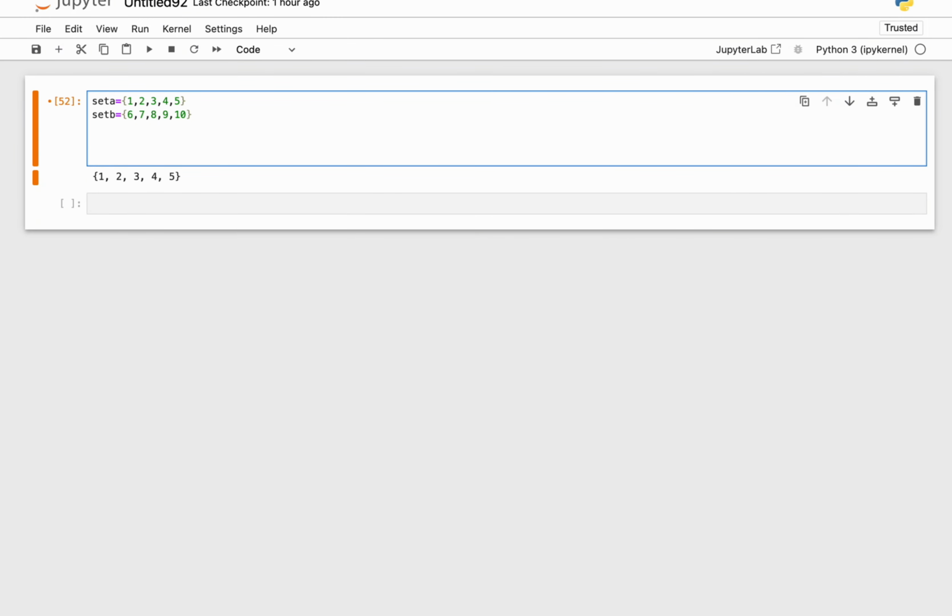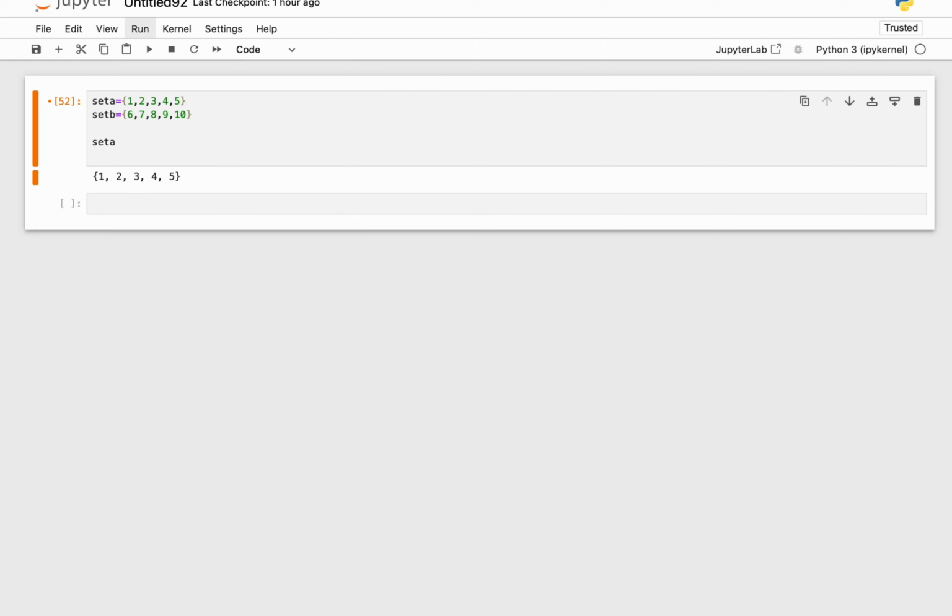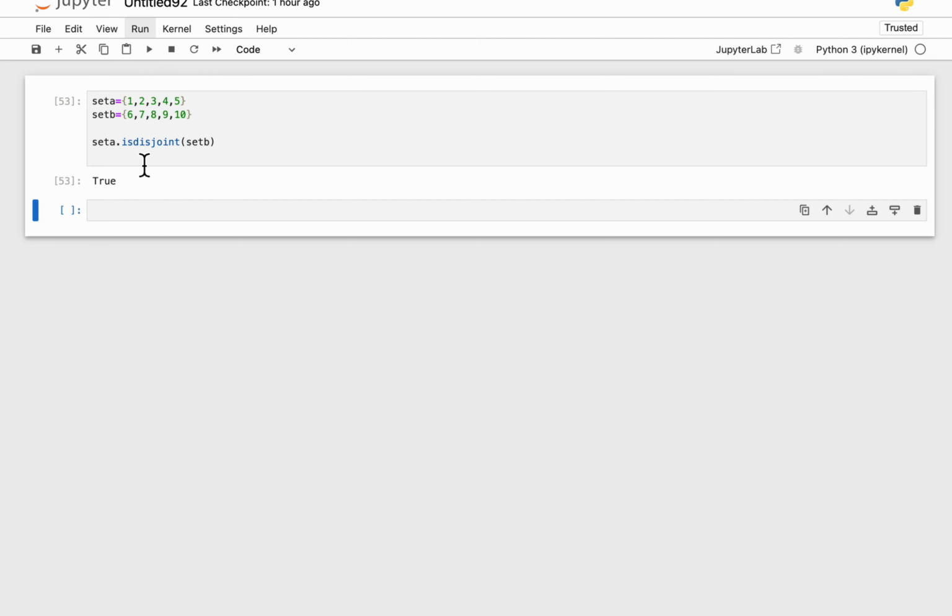Set A dot isdisjoint, this is the keyword, set B, and when you run it, it will give you true because there is no common element.